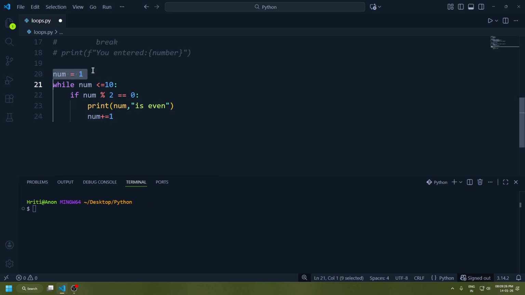So first we initialized a variable num with value 1, then it will check if num is less than or equal to 10. If the condition is true, it will come here and check the modulo: it divides the value of num by 2, and if the remainder is 0, it will print the number is even.